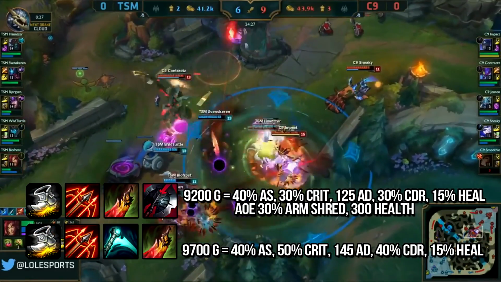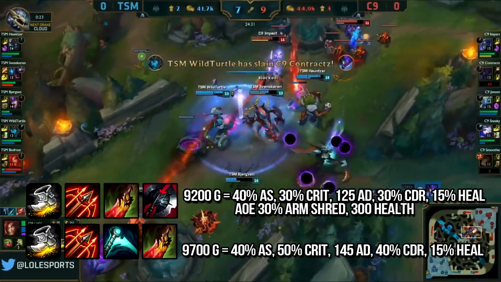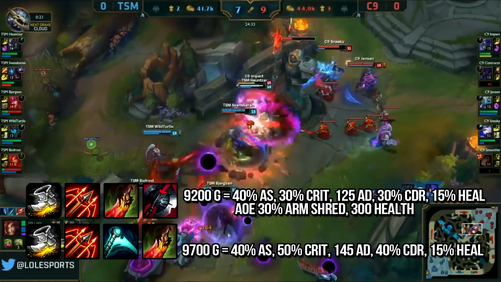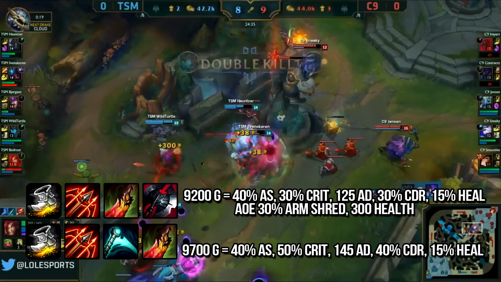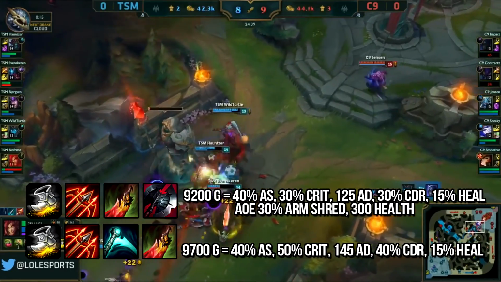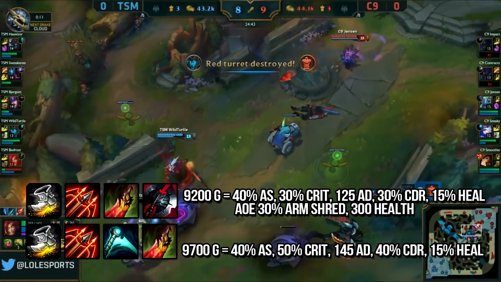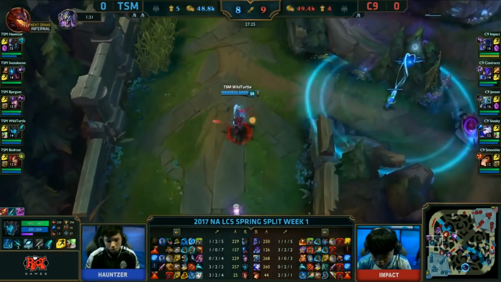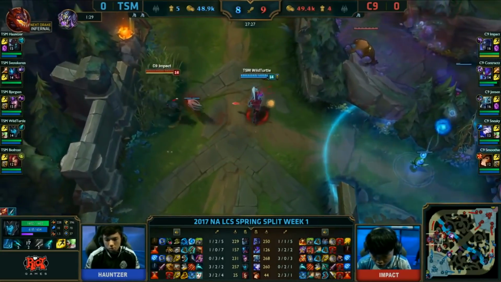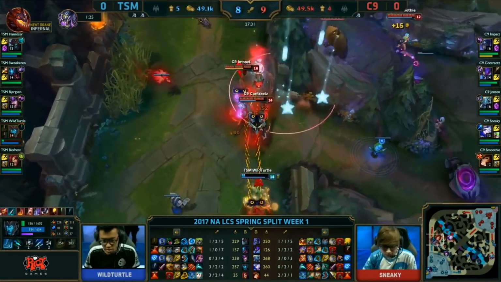This is what his build gave him, and it cost him 9,700 gold, which is pretty expensive, actually. Essence Reaver is a very expensive item. Now, as an alternative to show you what he could be building instead, we could get this with a Black Cleaver, and it would be 9,200 gold, so 500 cheaper. We'd lose 20 AD and 10% cooldown reduction, 20% crit, but we gain the healthy AoE armor shred and the Phage move speed, and we have 500 gold extra.